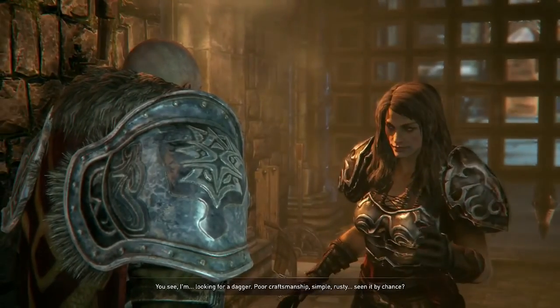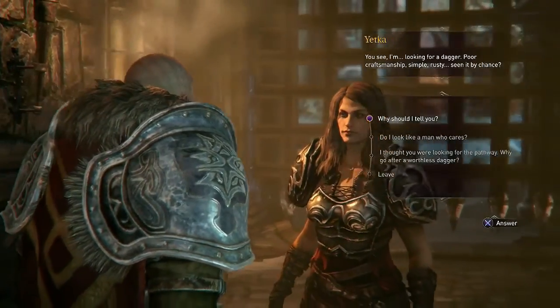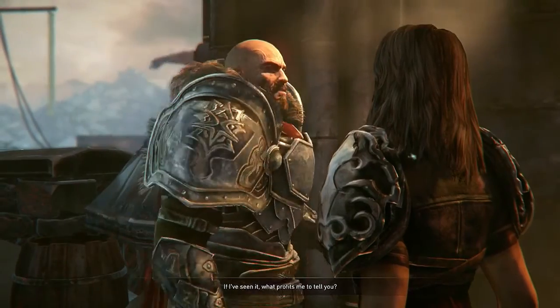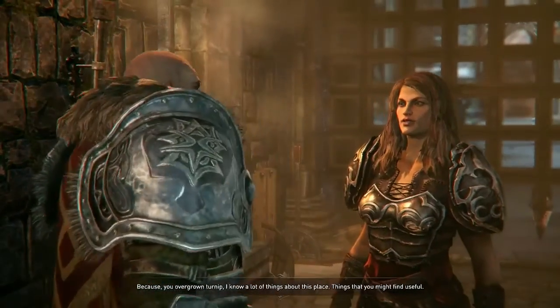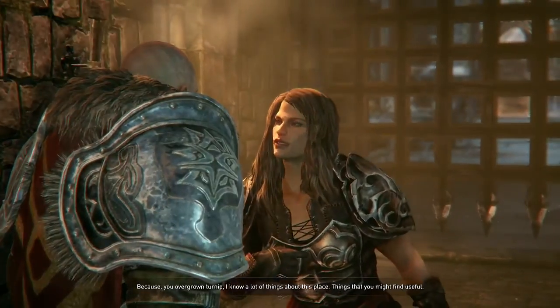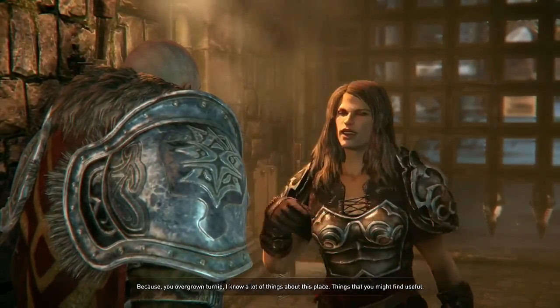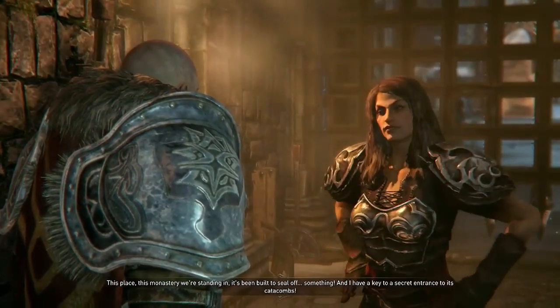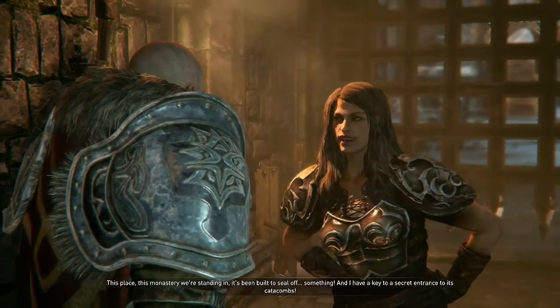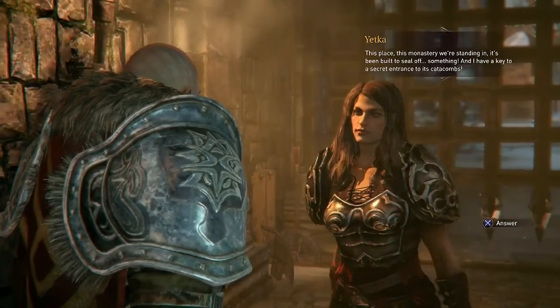We talk to her? You again. You see, I'm looking for... You see it by any chance. Why should I tell you? If I've seen it, what profits me to tell you? Because, you overgrown turnip, I know a lot of things about this place. Things that you might find useful. This place, this monastery we're standing in, it's been built to seal off something.